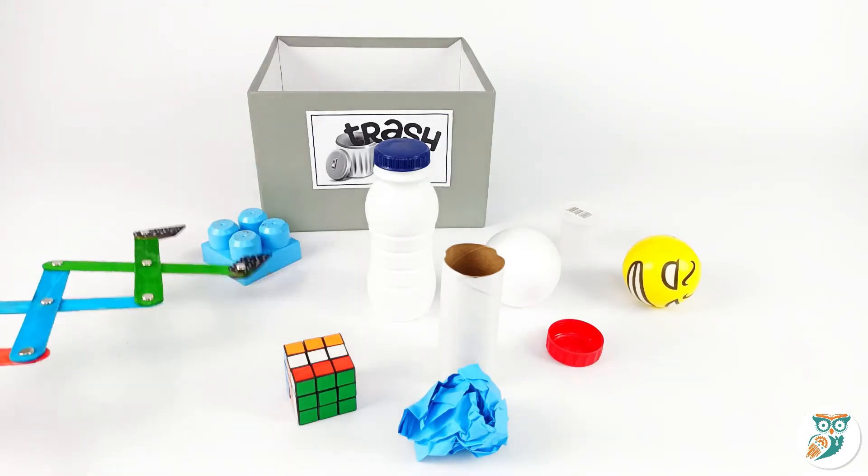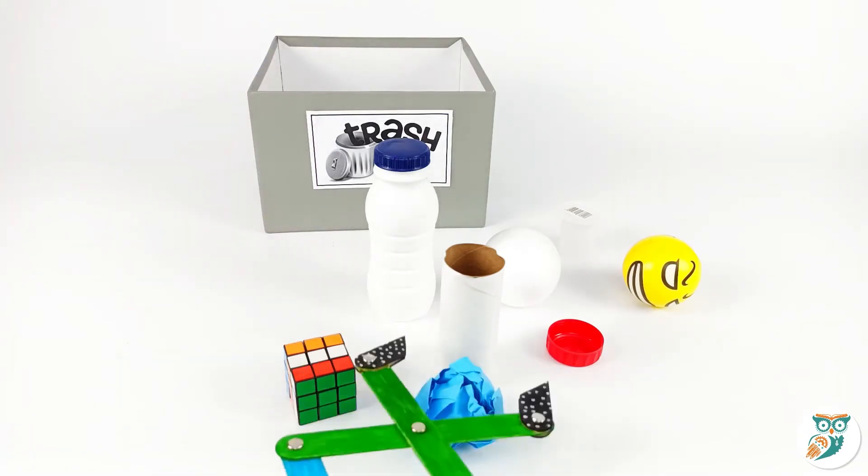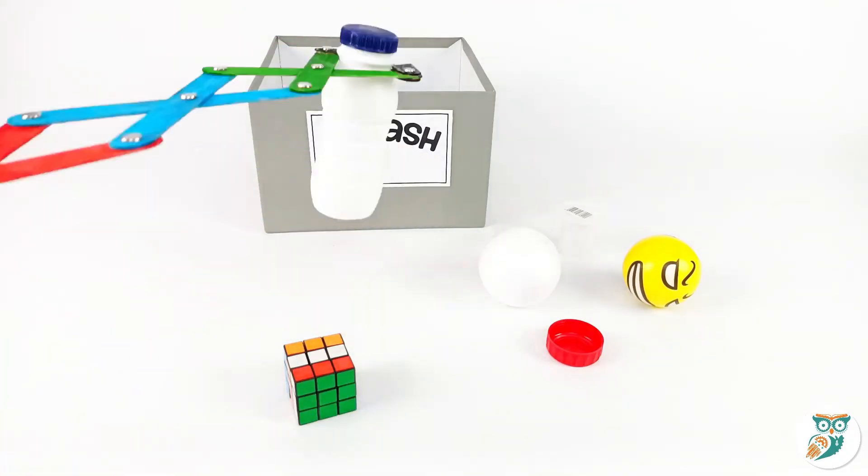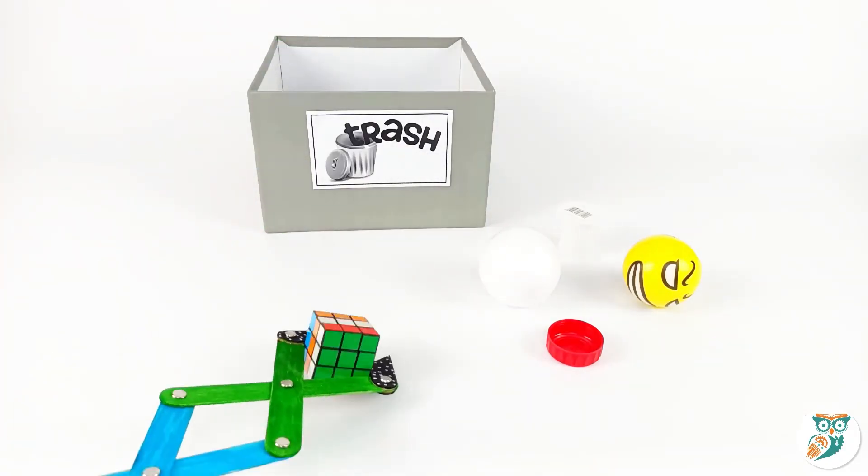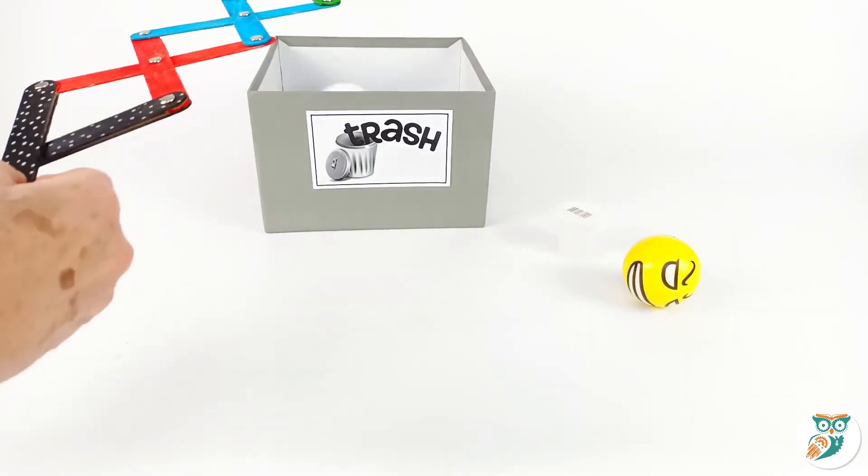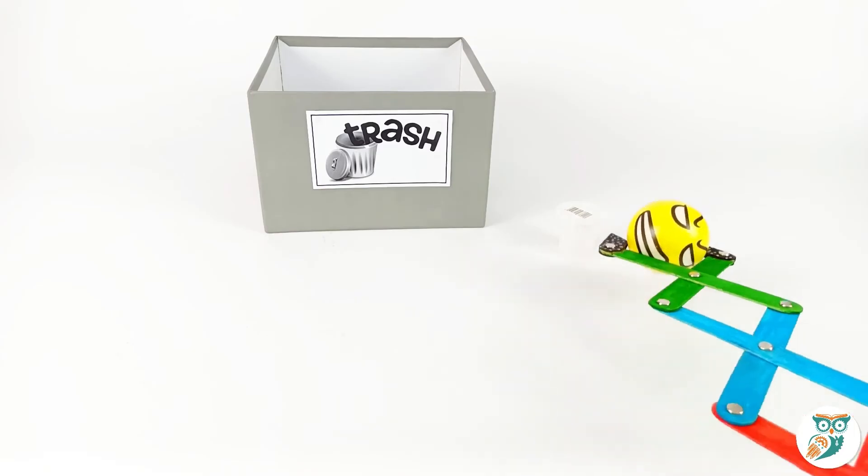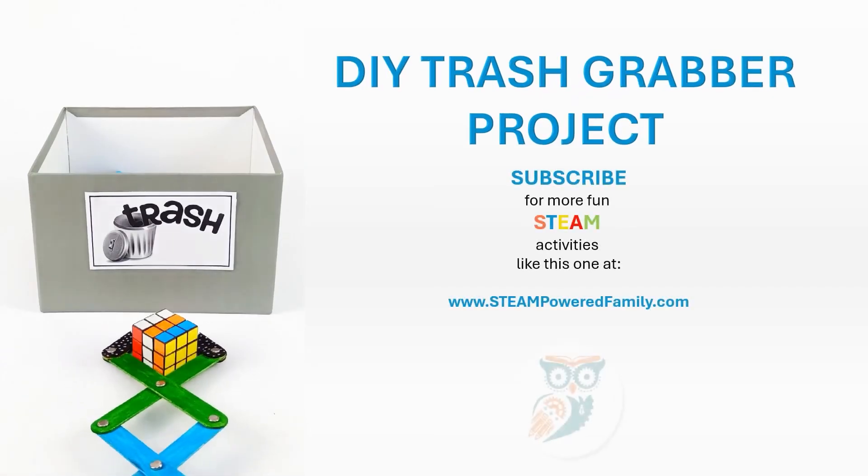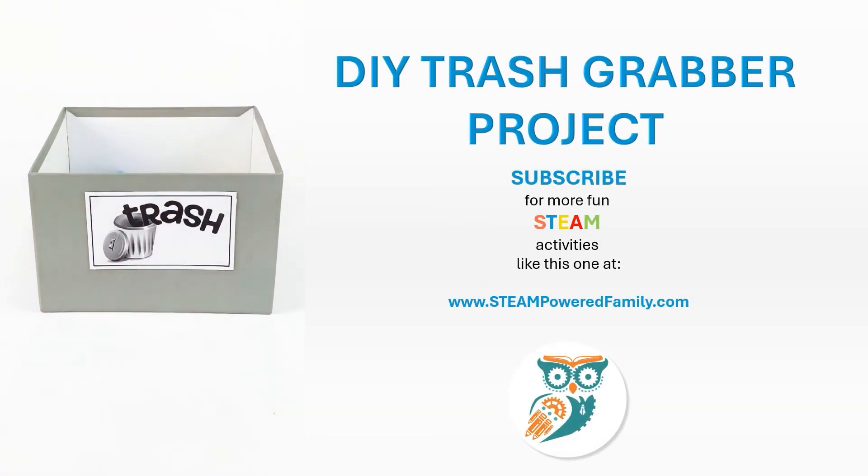And then you can go and start using it. As I said, this design is very simple and very basic. So it only picks up lighter objects. However, we love the idea of challenging our older students to come up with ways of making this design stronger and able to pick up heavier objects. So one of the things you might notice is that things might slip out of those fingers. So how can you make those fingers more grippy? We could use rubber bands, craft foam, toothpicks, and then also you can make designs that are stronger using your ingenuity.